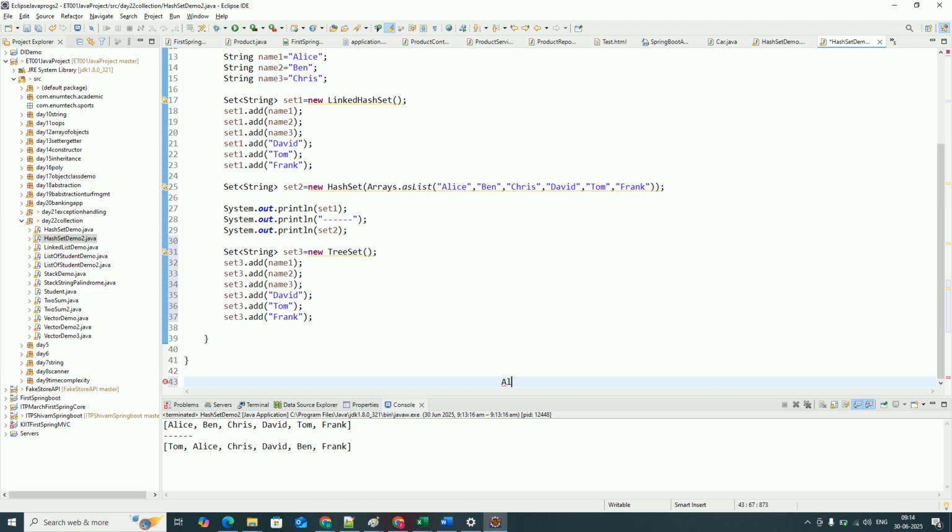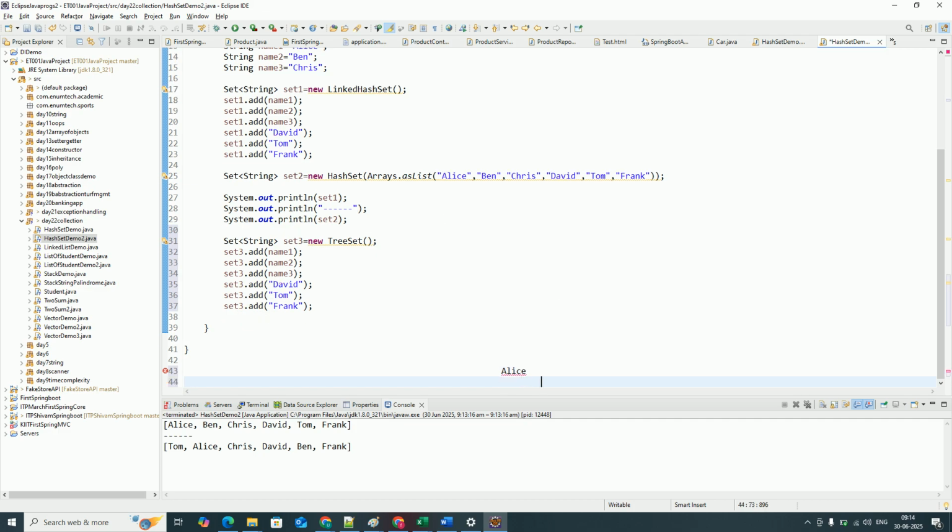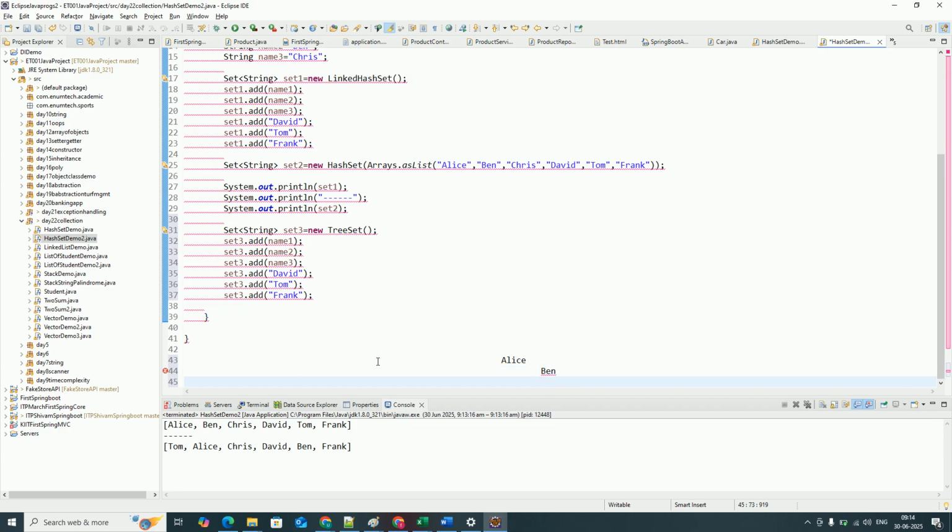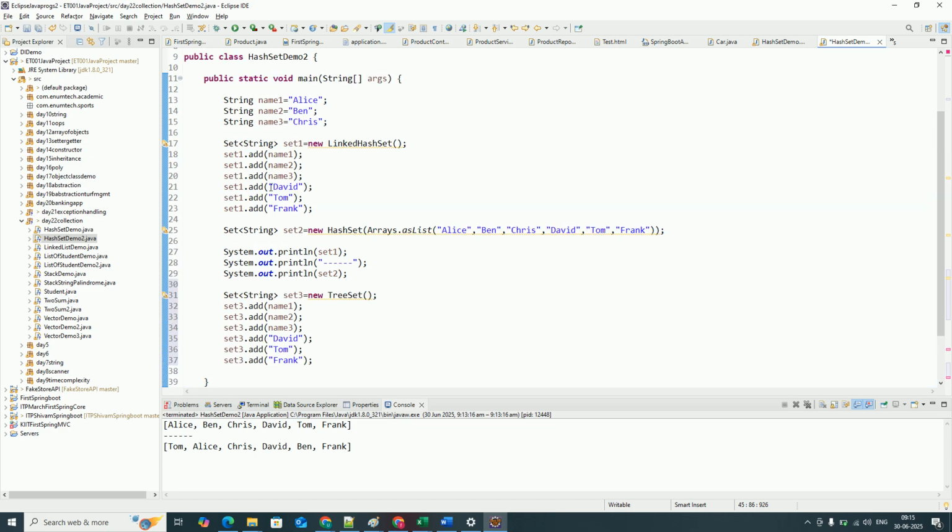Let's say the next element is Ben. So Ben, B is greater than Alice. Ben goes over here. Okay. Next element is Chris. So Chris is greater than Alice. Chris goes over here. Okay, let's give some proper data: January, February, March, April, May, June.